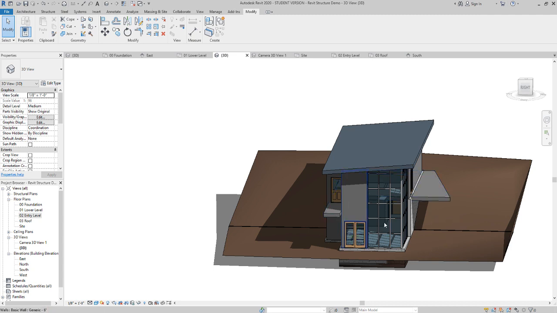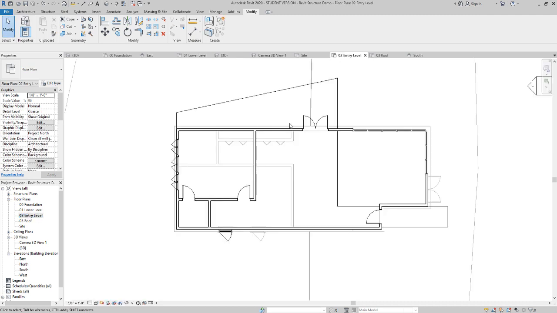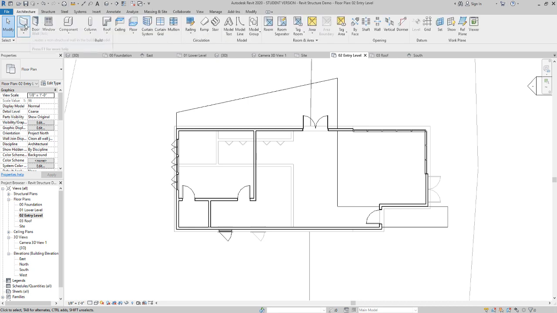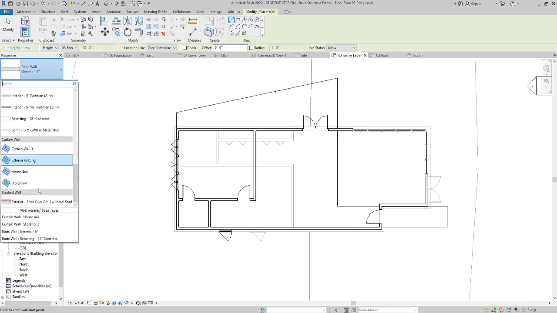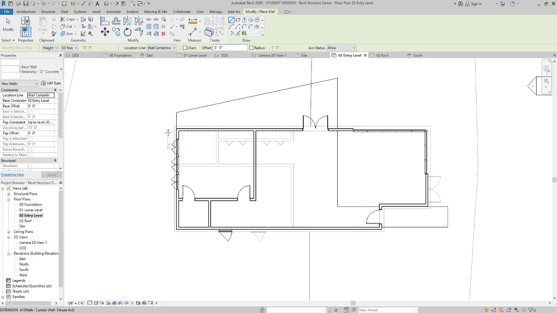Along that edge. Okay, so this next one is not entirely very accurate, but we just have to place it, and they want us to do a concrete retaining wall. So I'm going to go to Architecture, Wall tab, drop that down to concrete retaining at the bottom, and then from here they want us to do the finished face interior, core face interior. So drop that down, core face interior, and I think we want to go to height of the roof is fine for right now, but I think we're going to change that.